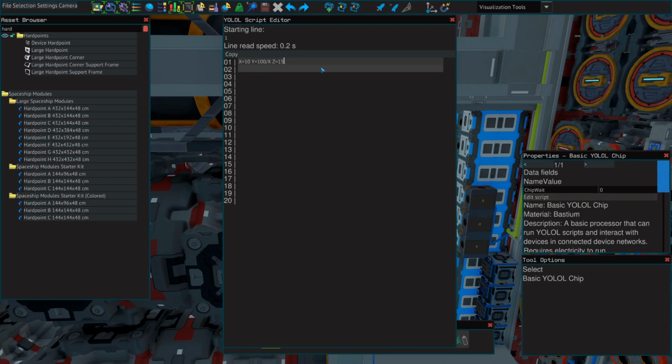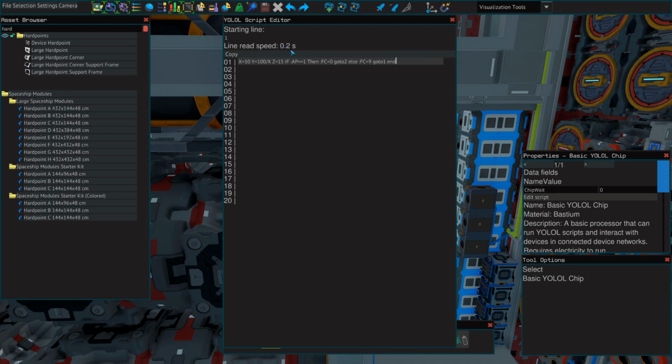So next we're going to move on to an if statement. And this if statement is also going to be on the first line of YOLOL. And it will be: if :AP, so the value of AP, is equal to 1, and don't forget to use two equal signs, then :FC, which is what we set our centering speed on our forward thrust to, equals 0, goto 2, else :FC equals 9, goto 1, end.